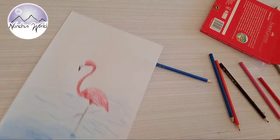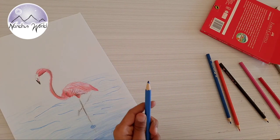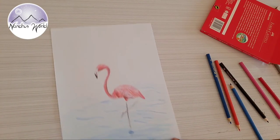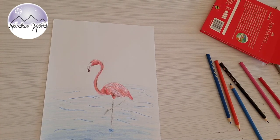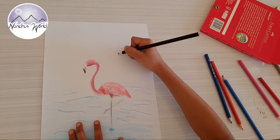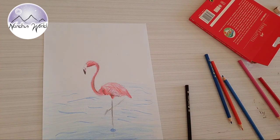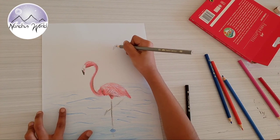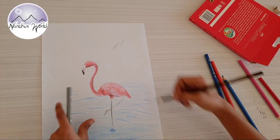Okay guys, now all is done. I draw the lake using this color and it's small now. Bubble castles are amazing, huh? To do this much. Now it's complete, definitely. Before that, I like to add one last detail. First, I would like to add gray here. And another. See? It's a bird. It's a seagull bird.